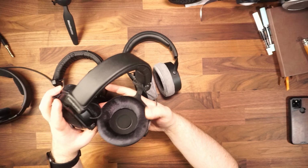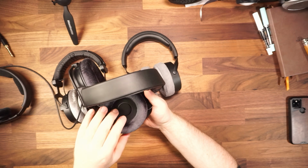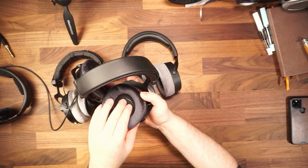In fact, with the Tiger 300R, a lot of people say that this is a better DT 990 because it's not quite as bright, it's not quite as sharp. Although they do measure incredibly similarly, the Tiger 300R is basically a 32 ohm DT 990 in a DT 800 body, I suppose. I don't yet have a 990 here. I've been planning to get one. It's another like 120 quid.